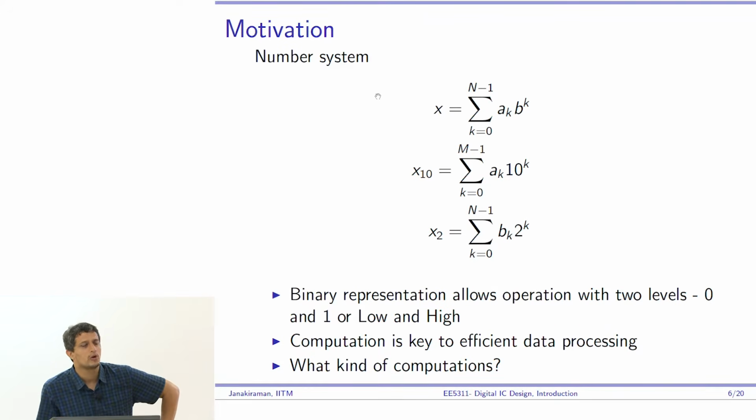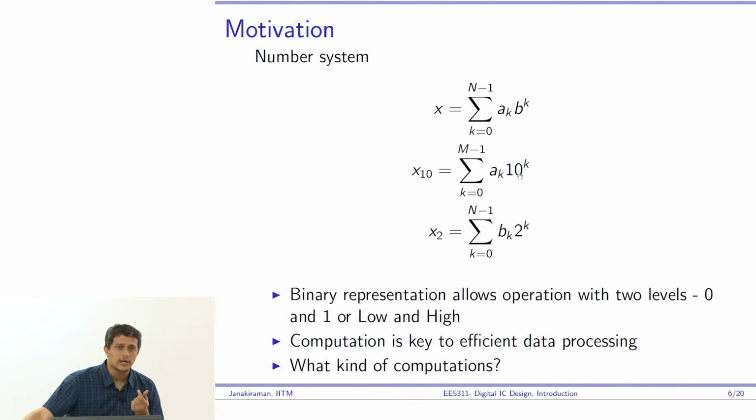For example, if you want to represent a number in base 10 number system, then you know that you can write it as summation a_k 10 power k. And all numbers can be uniquely represented by this representation. For example, the Roman numerals cannot guarantee this. Even representing any arbitrary number in Roman numerals is not possible. So the number system with the invention of 0 really sort of enabled this for us.